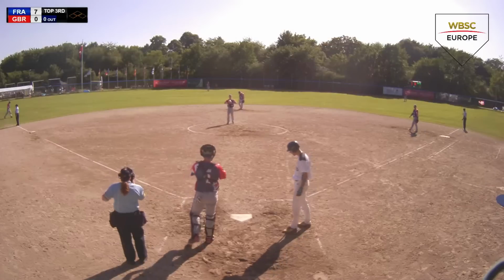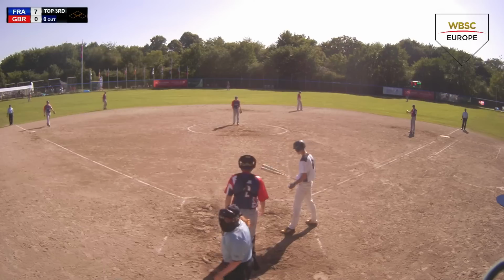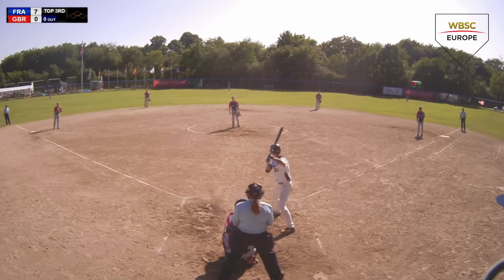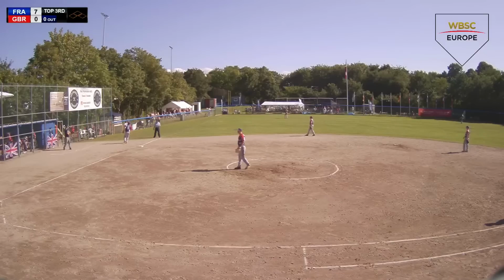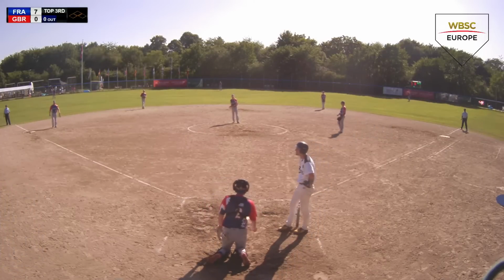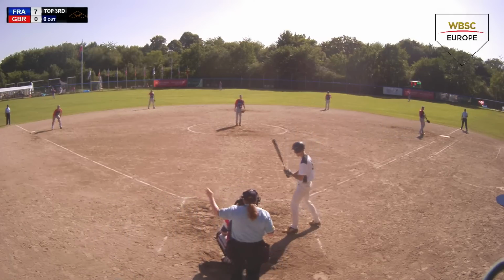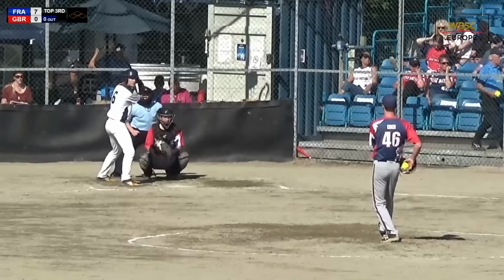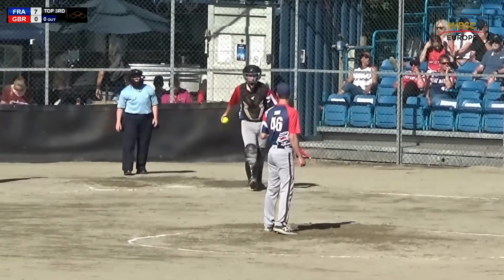Drouot will live to see another pitch, and Etter will get another chance to strike him out, ground him out, get him to pop out, whatever ways he can get the outs for Great Britain here. One-two pitch on its way again. And that one is popped up again in the exact same spot as the previous one. So Etter is throwing pitches, and Philippe Drouot is responding with foul balls. He will get another chance for a hit as Etter lines up and gets ready to throw it in there. That one is down for a ball. Brings the count even at 2.